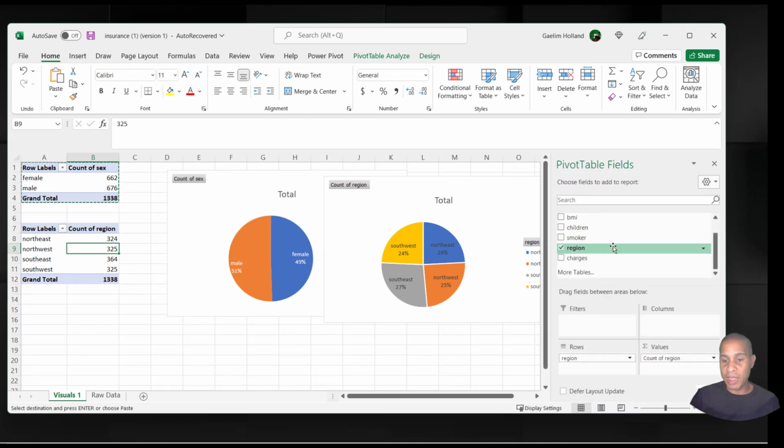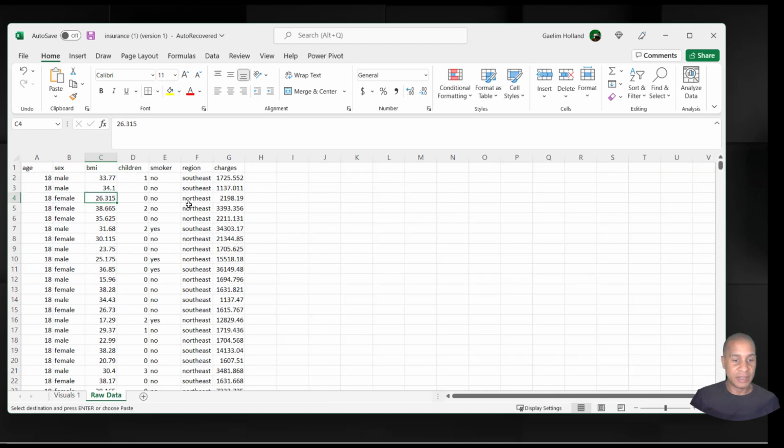We can look for more categorical data. So the one thing that is necessarily not categorical, I'm going to go back over to raw data. We do have children, but I think this is a good category to have.